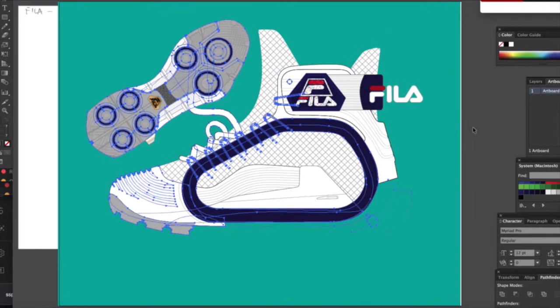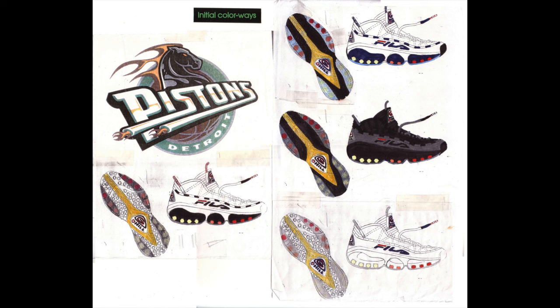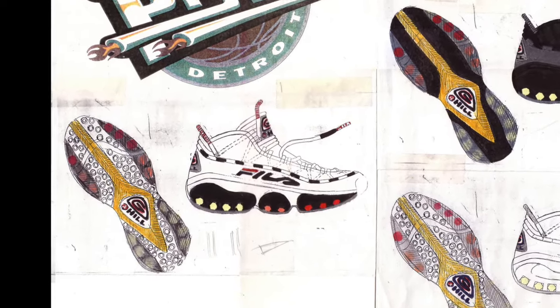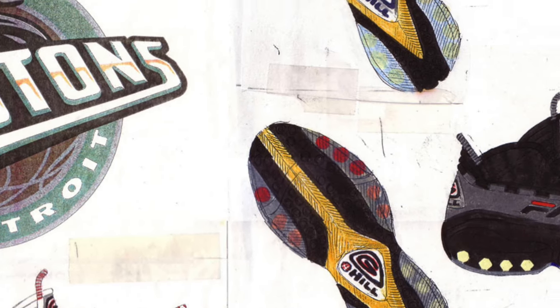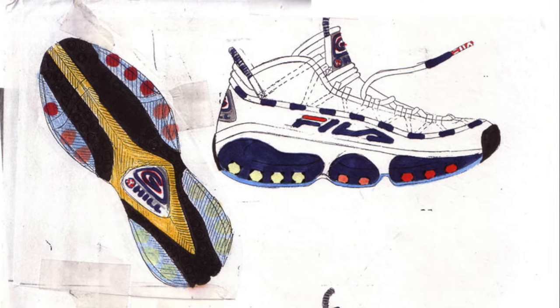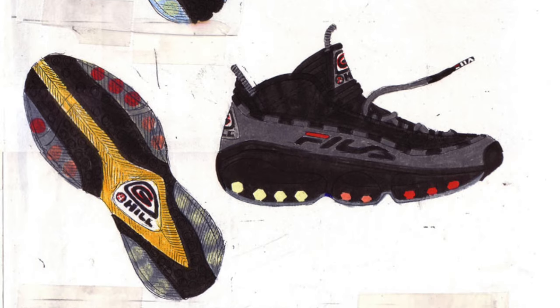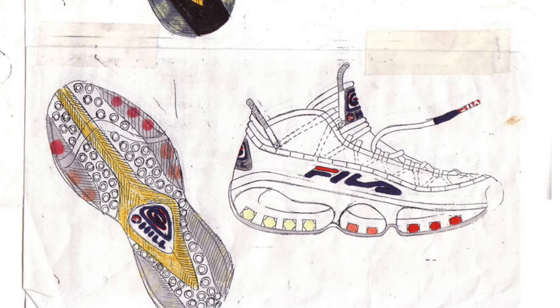So now for episode number 4, now that you have your CAD and you're ready to actually create colorways, I want to talk about how that's done. And generally, I always lead with my philosophy. When it comes to coloring sneakers, you want to always aim high when you're designing any sneaker. You want to make it pound for pound the best for the category that it's in. You want to make it better than what's out in the market. This is the nature of design. This is what you always want to work to advance the art.